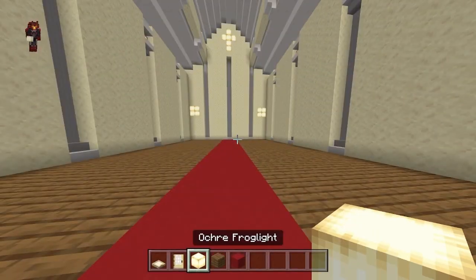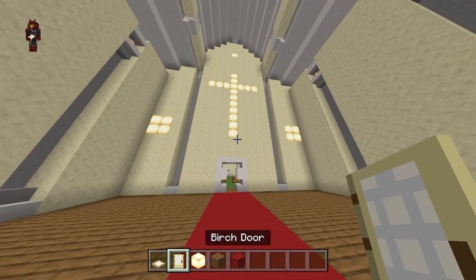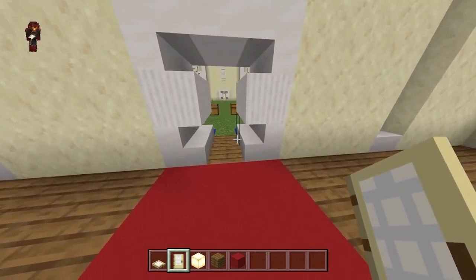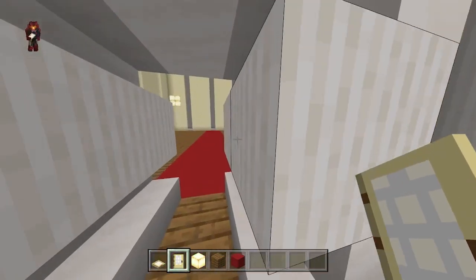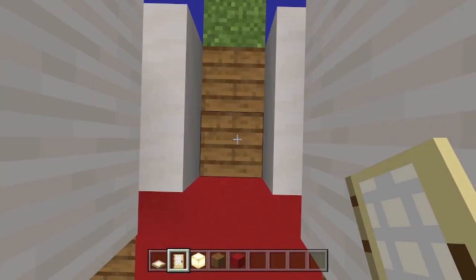So now that we got the floor done, let's take out our birch trapdoor and our regular birch door, and let's actually finish up the door frame. Probably should have done this a little bit earlier, but let's take our door. We're going to go to the second block right here, look towards the front, and place down the door.